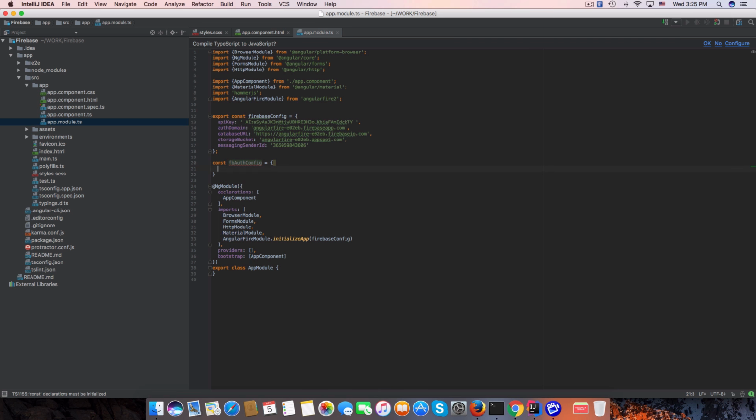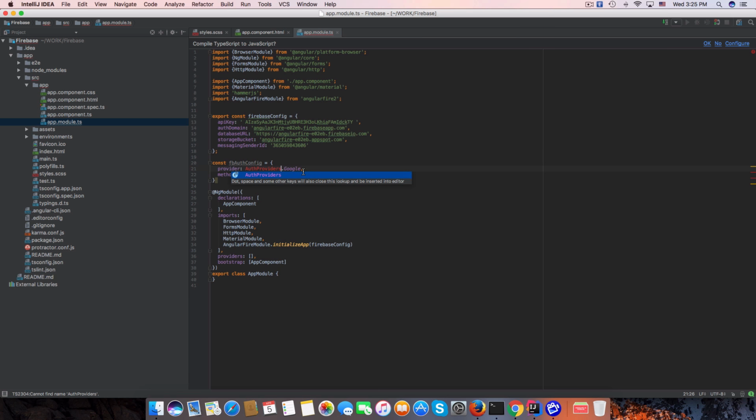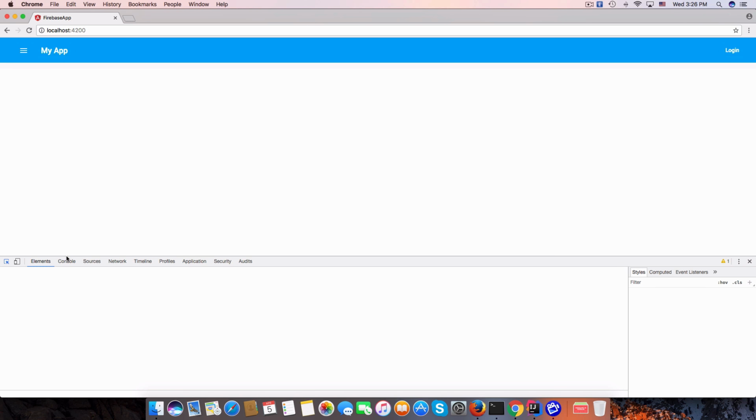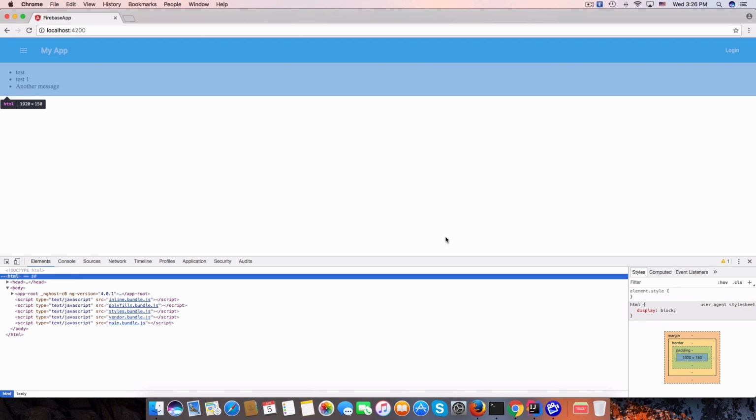So it should be equal. And now we hit control and space, and again, in my development tool it automatically imports. Okay. Now we set the Firebase auth config. Okay, the app should be refreshed.